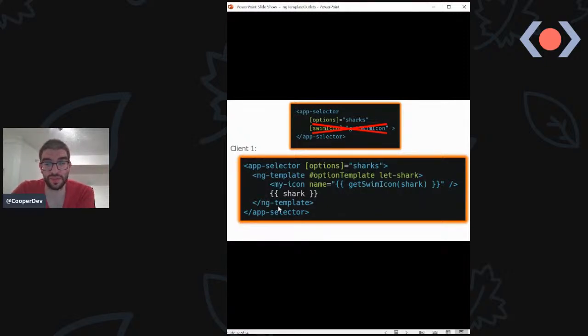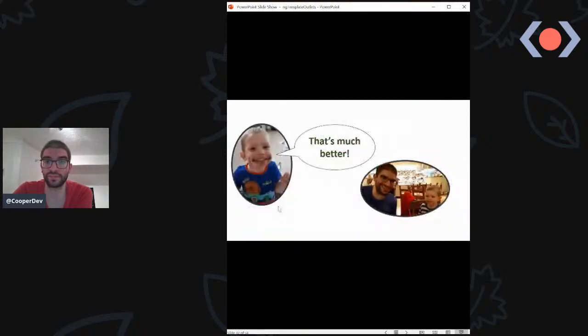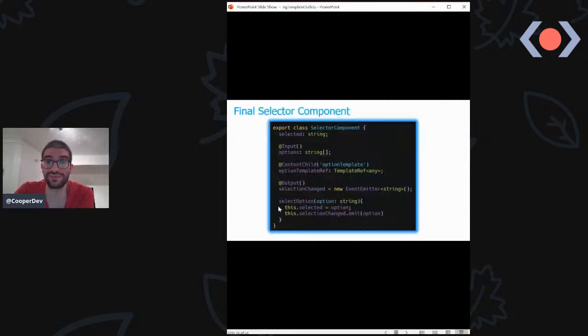And notice where we're defining the icon as well, we don't have to worry about using ngIf anymore. So it's not only saved the select component, it's made our template code here simpler as well. So client number 2 is happy and client number 1 is happy.